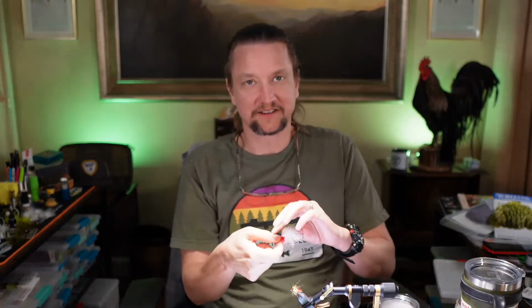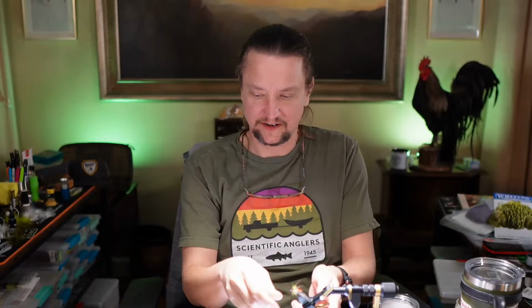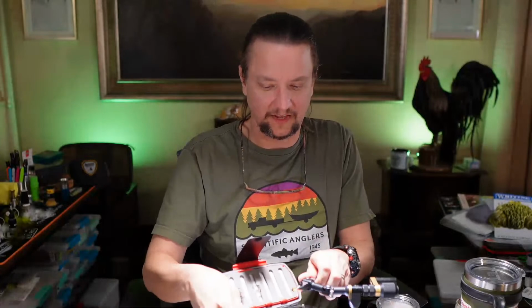So this is what we're going to tie next week. Very simple. Throw it in the vise here. Oh, let's put this one in our giveaway box. It's a very simple fly, very intro streamer for everyone.